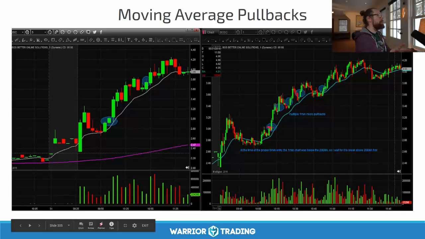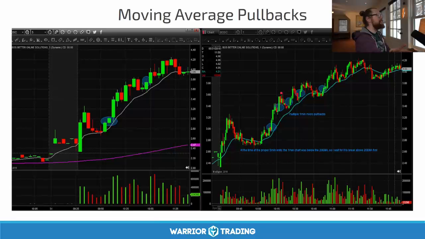So right around here. Then it squeezes up to 340, 1-minute pullback, squeezes up to 360. Now we're getting a little bit of a 5-minute pullback. It goes higher. And then in this area, we're back to a pullback on the 5-minute, around the moving average. So this second one is a little bit more of a traditional bull flag, whereas the first one, because it's a failed bull flag, I start looking at it a little bit more as a moving average pullback.